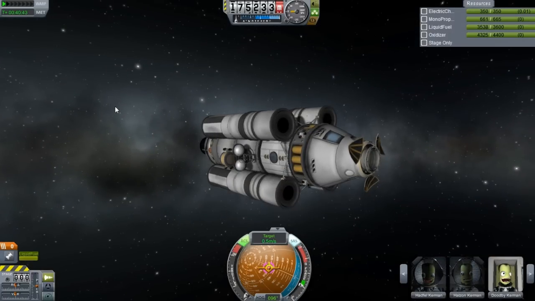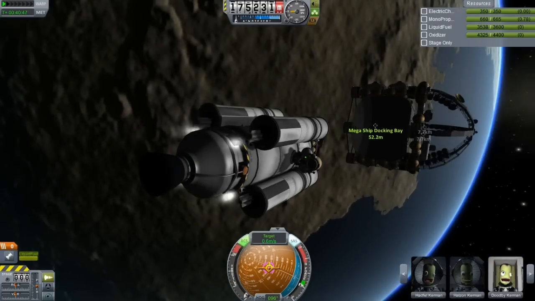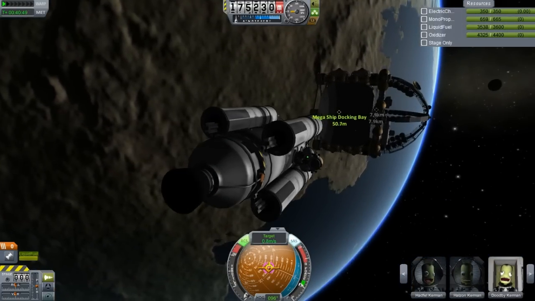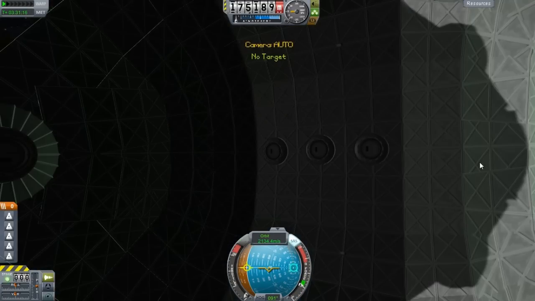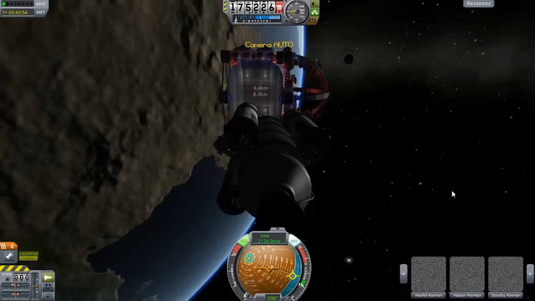This should disable the RCS on here. Yeah, it does. Okay, good. So I will switch over and I will turn on the lights on here just so it will look more awesome when we're coming in for docking.